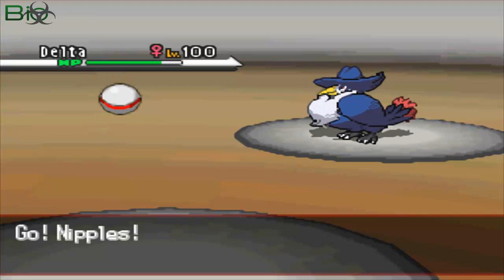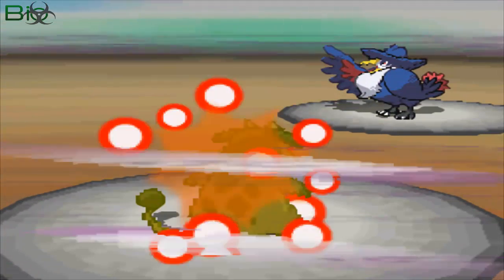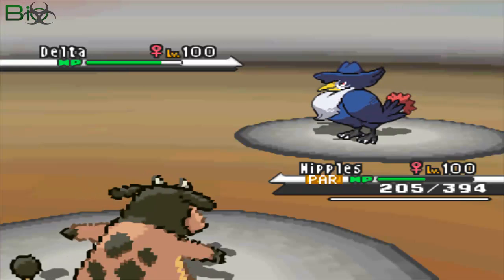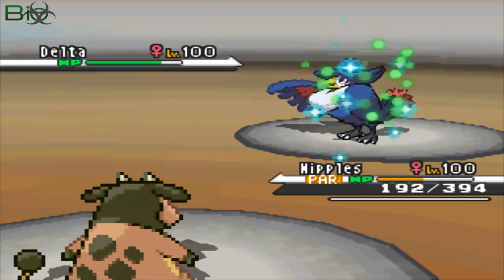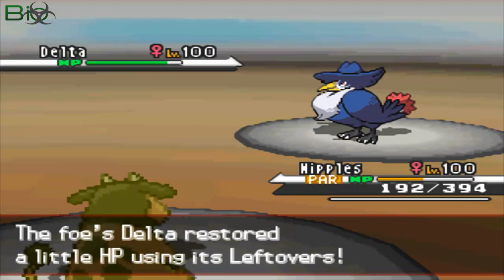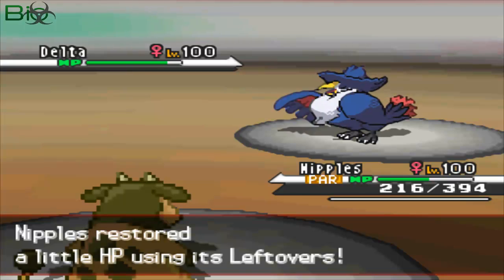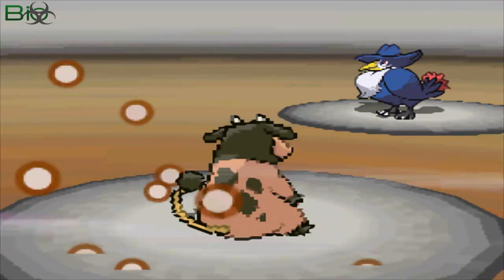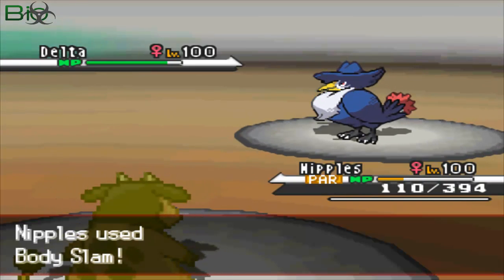For some random reason, I switch out, go into Miltank. Not really sure why. He's gonna go for another Night Slash, and by the damage it does, it critical hits me again, and I was like, dude, are you seriously? Stop doing that. But he said, I can't help it. It's just my ability. You just try it out. And after this battle, I tried it out several times, and I didn't get a single critical hit ever.